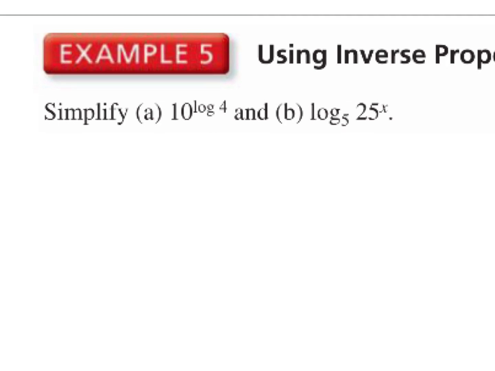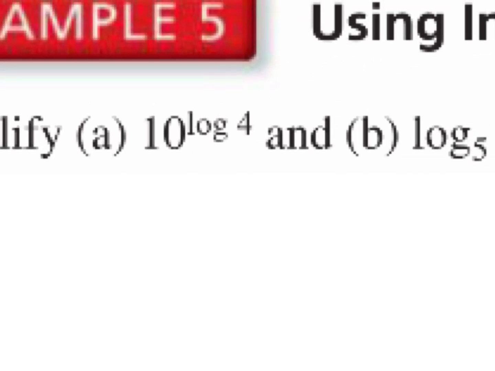Letter A says 10 to the exponent log 4. What is the tiny little number on our logarithm if I don't see it? If there is not a little tiny base number there, you should understand that that is log base 10, and then I have a 4. What did I just tell you about exponentials and logarithms? They are what of each other? Inverses, right? Do you see how this is a big base and then this is an exponent?